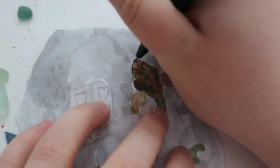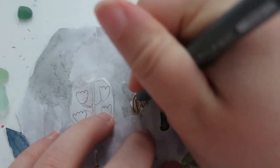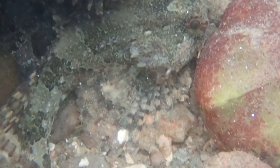One of the things you wouldn't expect to always find under rocks is a scorpion fish. What is a scorpion fish? That sounds amazing. Well, they are. They look armored and sturdy, like they're not going to go anywhere, and that's kind of how they act. I've picked up a lot of rocks and you genuinely can't see them because they have such good camouflage. They blend in so well at the bottom of the rock, and because they're quite stocky they're able to stay on the bottom. I imagine they think, I'll be fine, she won't see me. It means you can get some really cool close-up footage and they're really gorgeous.